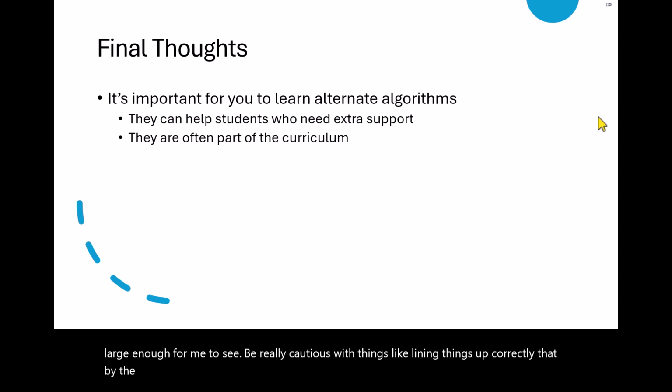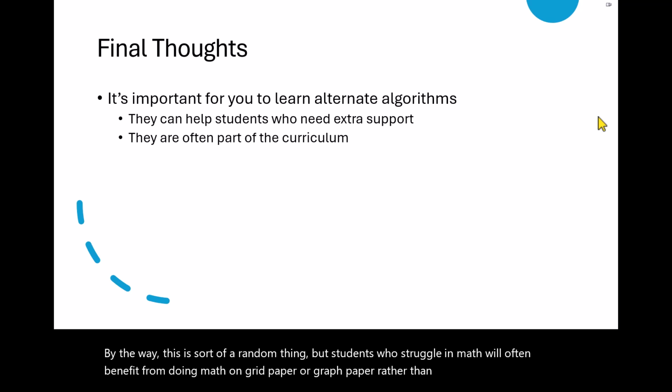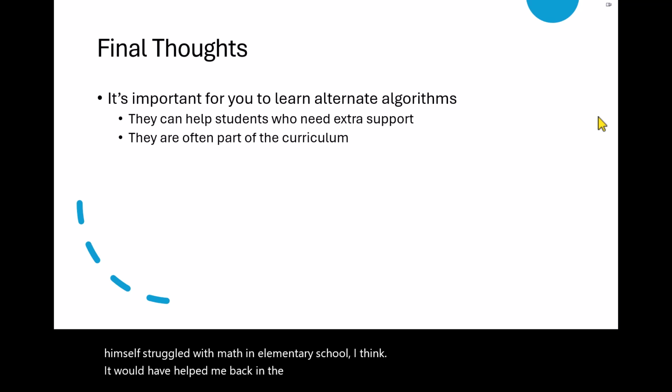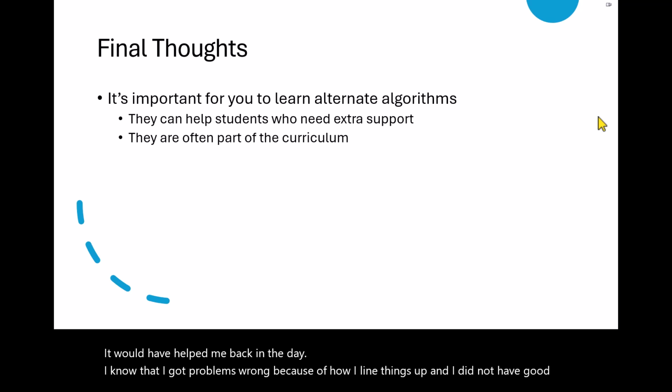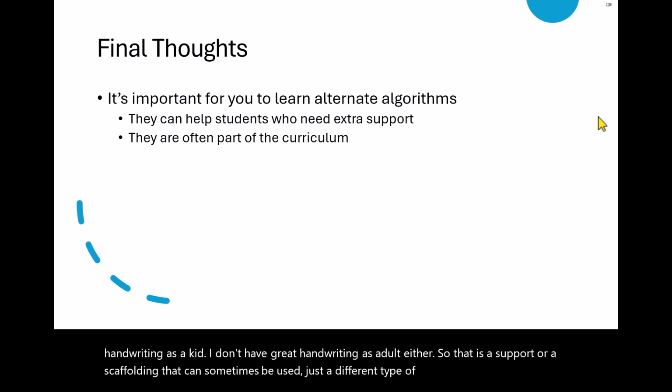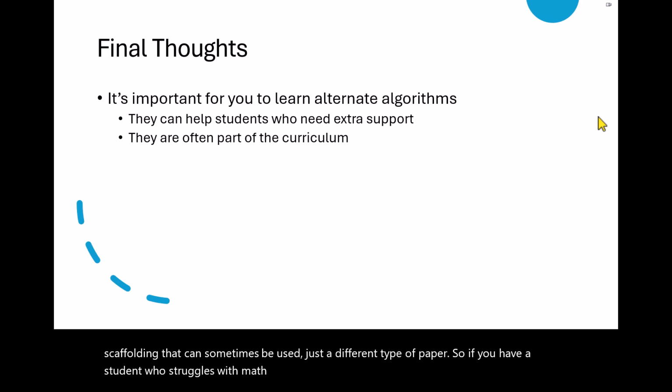By the way, this is a sort of random thing, but students who struggle in math will often benefit from doing math on grid paper or graph paper rather than regular notebook paper, because it helps them line up place value columns more. And again, as someone who himself struggled with math in elementary school, I think that probably would have helped me back in the day. I know that I got problems wrong because of how I lined things up, and I did not have good handwriting as a kid. I don't have great handwriting as an adult either. So that is a support or a scaffolding that can sometimes be used, just a different type of paper. So if you have a student who struggles with math and you think it's because they have trouble with lining stuff up, try graph or grid paper.